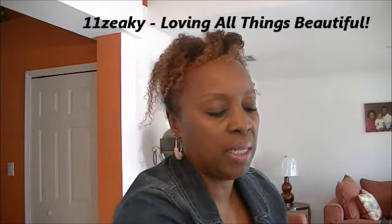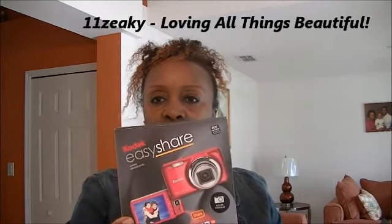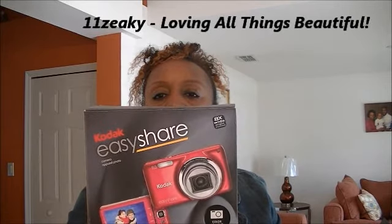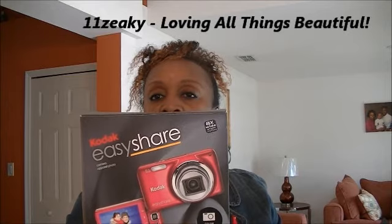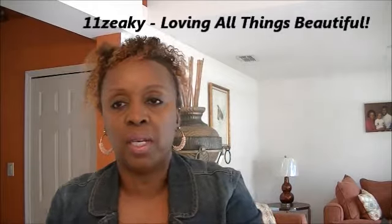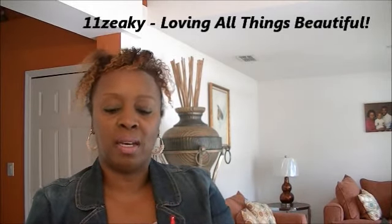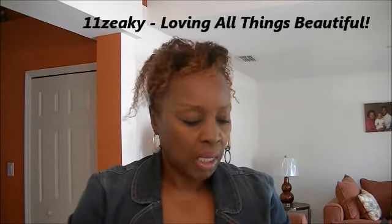But I wanted something with still pictures, so about two weeks ago I got the EasyShare camera by Kodak. My color is black because they ran out of purple, but I didn't know whether to get black or blue, so I got the blue camera and I absolutely love it. I just bought this little case from Walmart for about nine dollars — this thing is awesome.